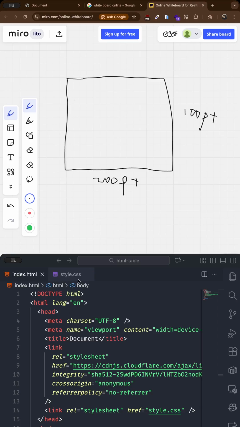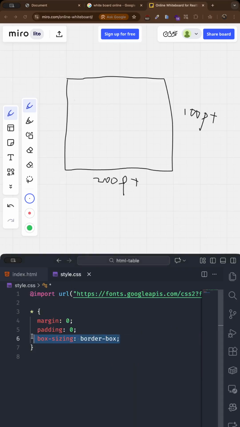So here is what the box sizing border box property does. So what happens when I add some paddings to this element? Remember, the padding is the space between the element's edges or the element's boundaries. So let me draw a new content here. Let me use a different color. This one is too large.